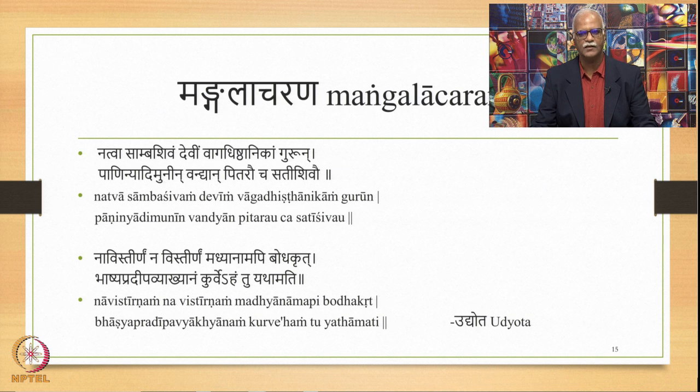Now, to conclude today's lecture, we shall follow our practice and recite a Mangala Charana at the beginning of the most celebrated commentary of the 18th century called Udyota, composed by the great scholar Nagesha. This commentary comments on the Vyakarana Mahabhashya written by Patanjali, and also another commentary on this Vyakarana Mahabhashya called Pradipa, composed by another great scholar called Kayyata. So Udyota is a commentary on the commentary, as well as a commentary on the original text called Vyakarana Mahabhashya of Patanjali. There are two verses and I read them.